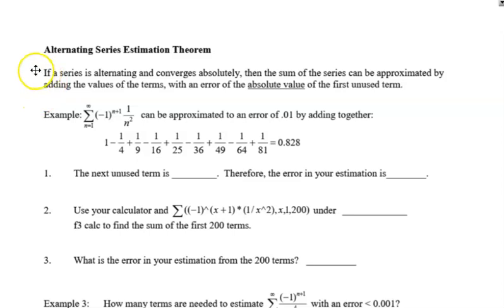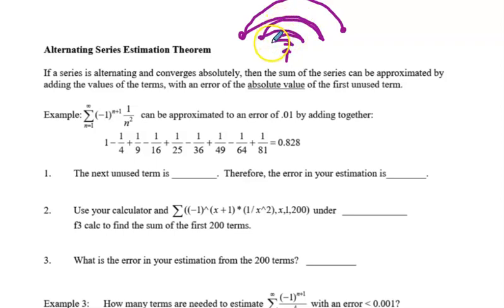So let's talk about an alternating series. As we learned on a prior page, if we were to approximate, for example, the alternating harmonic series, if you recall, we started at 1, then we toggled back to 1/2, and then we went up to 5/6, and then we went down to 7/12, and then up and down, and the real value was somewhere in the middle between the last two terms, because if you subtracted the last term, it would be an underestimate of your actual value. And if you had added the last term, it would be an overestimate of your actual value. So this is your little visualization of explaining that.